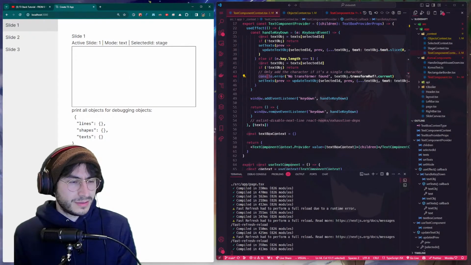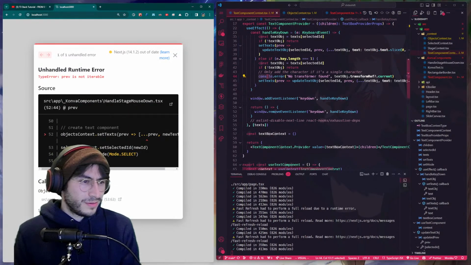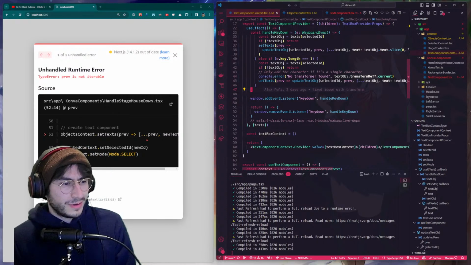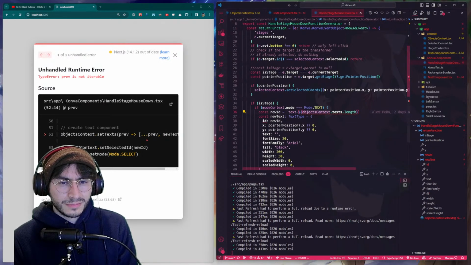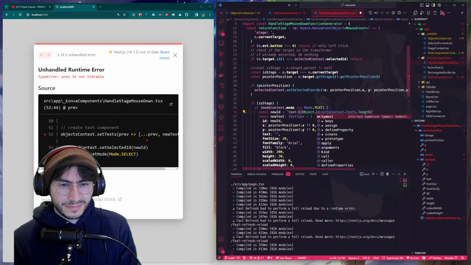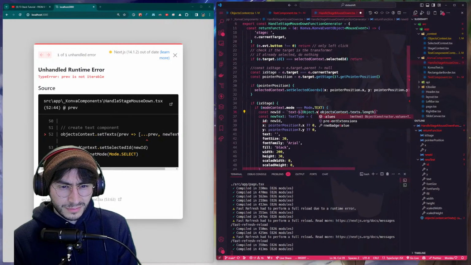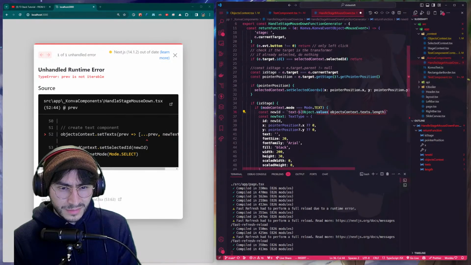Let's see if this works. Bam. Ugh. Previous not iterable. Rip, dude. Where's that? Handle stage mouse down. Dot length. So this is supposed to be Object.values dot length. That works. And then this ID is gone.